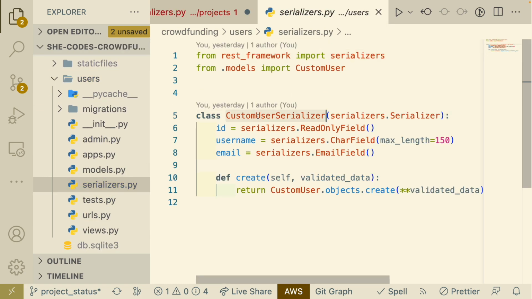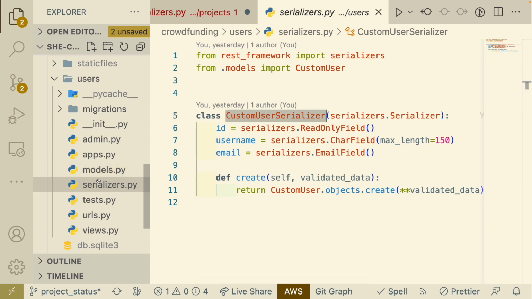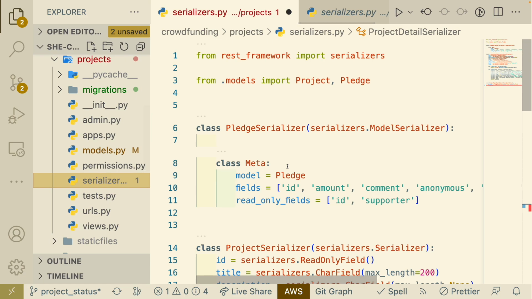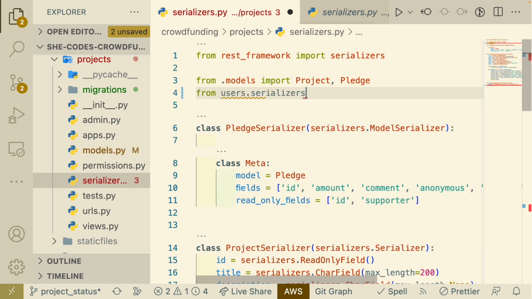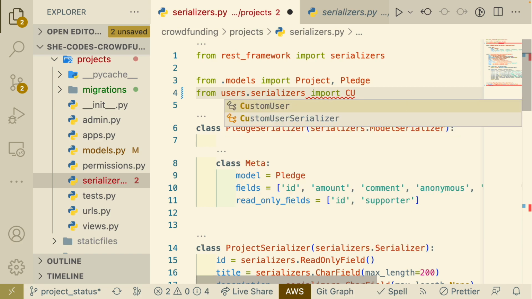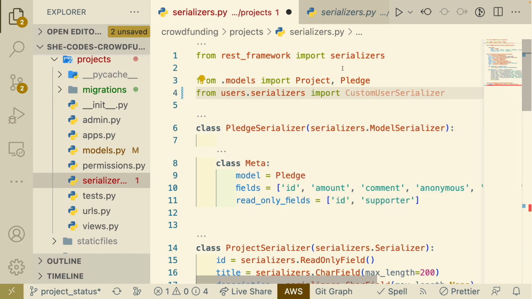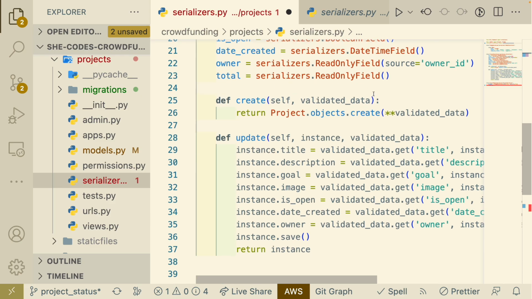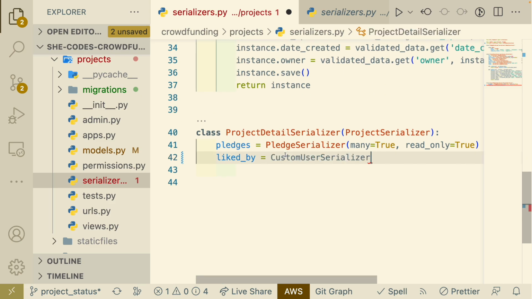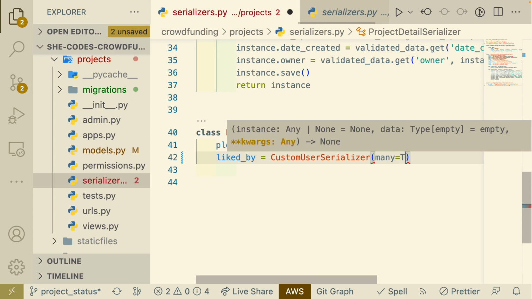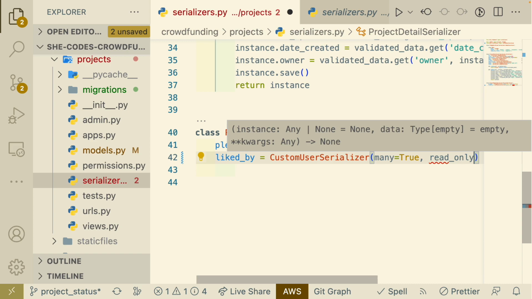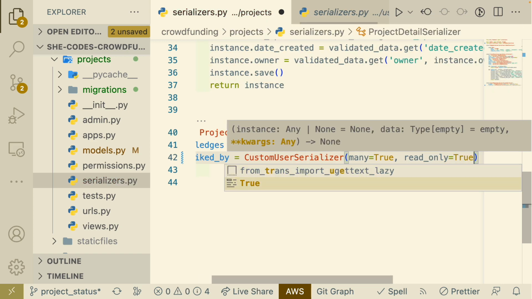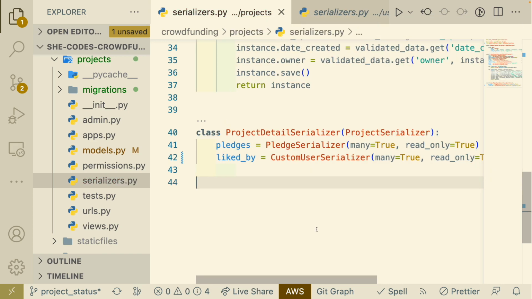Serializers, custom user serializer. Right, I'd import that. I'd go from users.model serializers, import custom user serializer. I'd take that, I'd come down here, and I go liked by is this, many equals true, and read only equals true. Cool. I'm going to save that.